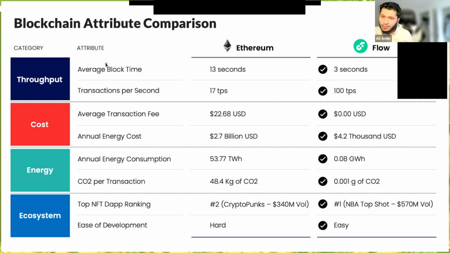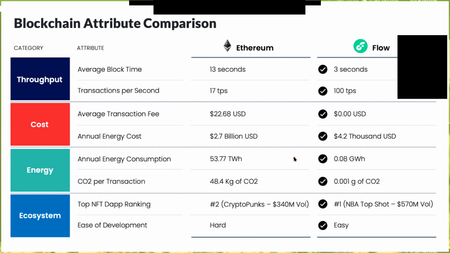The annual energy consumption: Ethereum has 53.77 terawatts. I don't even know what that is, man. I think it's terawatt hours.